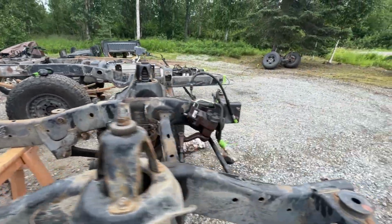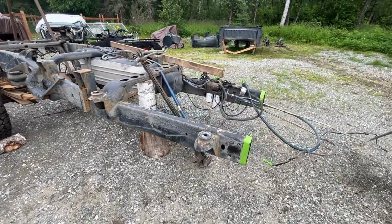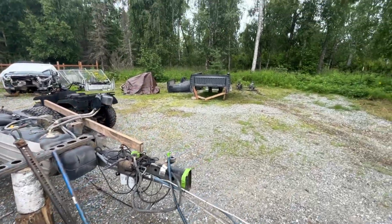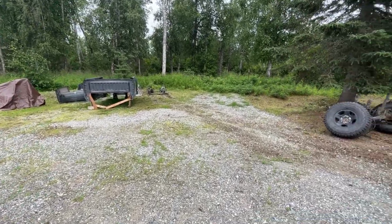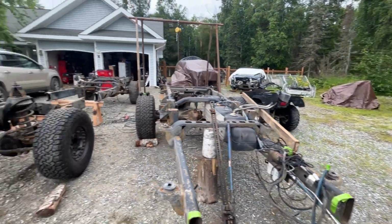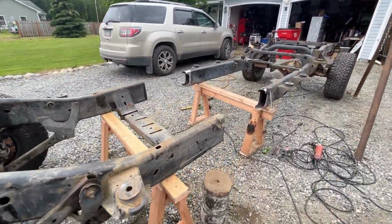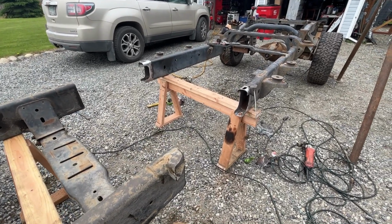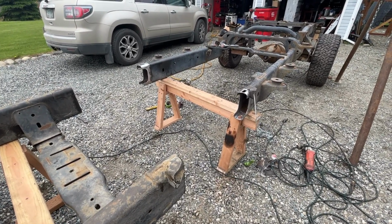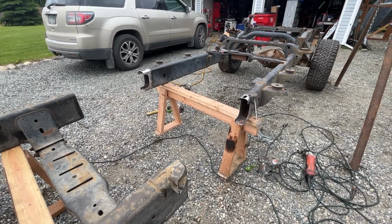And here you can see the quad cab, cut it off there, and there's the front section of the frame clear over there, and there's the front end. There we go. So next step, just clean this front end up so I can get it ready to slide into the middle section there, get it all squared up and get it tacked and welded up. All right, on to the next part.